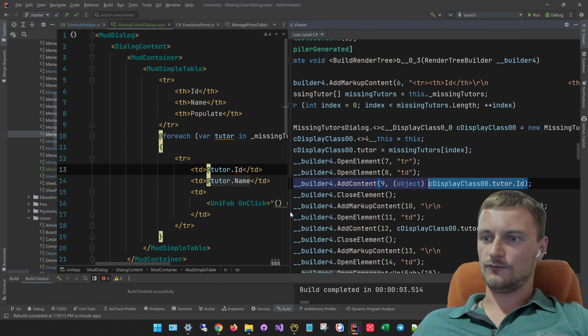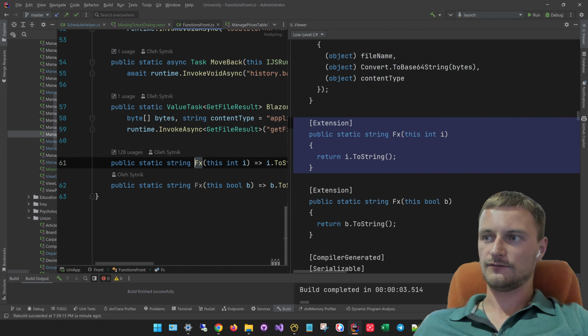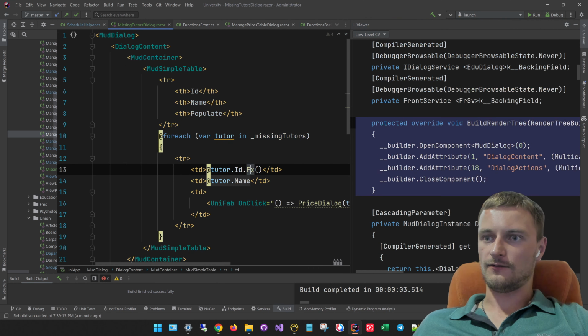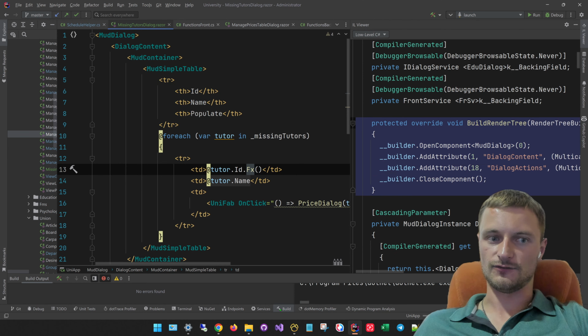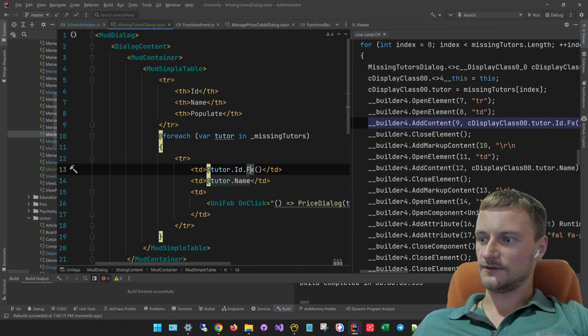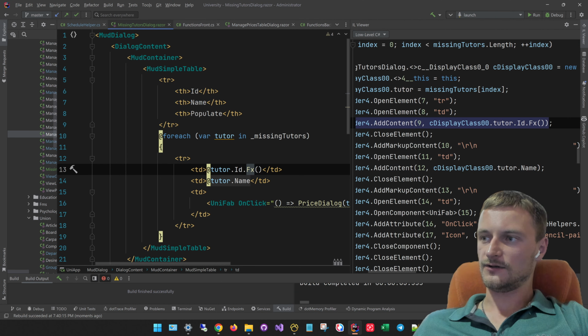So what does this method do? It's the shortcut for the toString here. So just integer toString, just not to write the whole toString. So let's rebuild, because it updates just on rebuild, and let's look at it. So here we have no boxing, and yeah, that looks much better.